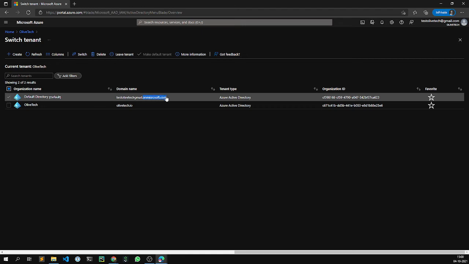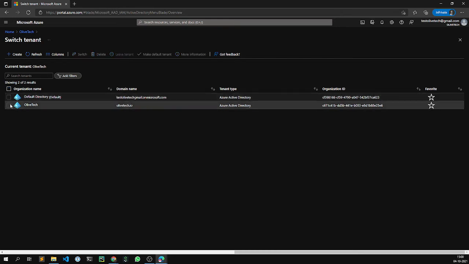Now, one thing to notice is that .onmicrosoft.com is the suffix that gets added to your domain name, and the whole domain name gets created by removing the special characters from the functional email account that you used during your sign up process and adding the suffix of .onmicrosoft.com in your default directory, which is not the case in my second instance of Azure Active Directory, named OliveTech, which comes with the domain name olivetech.io.